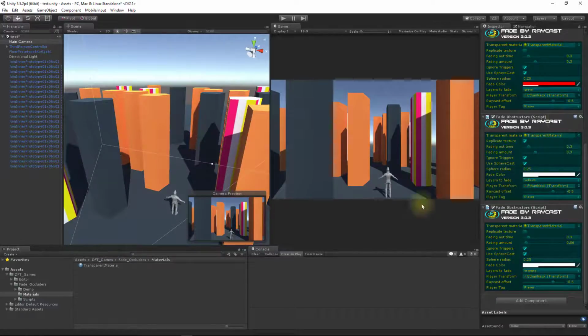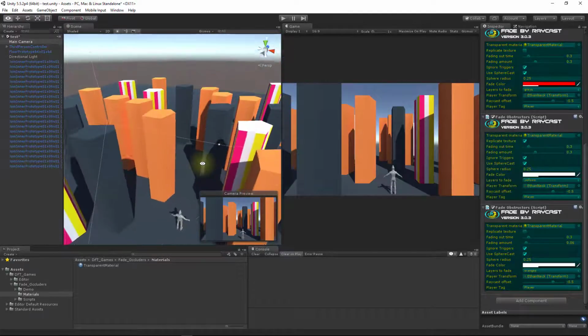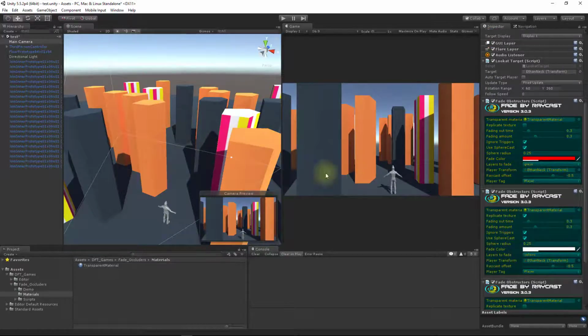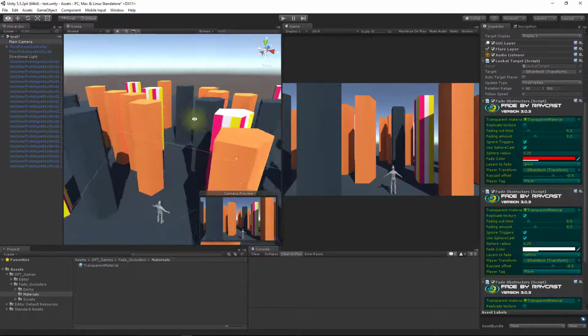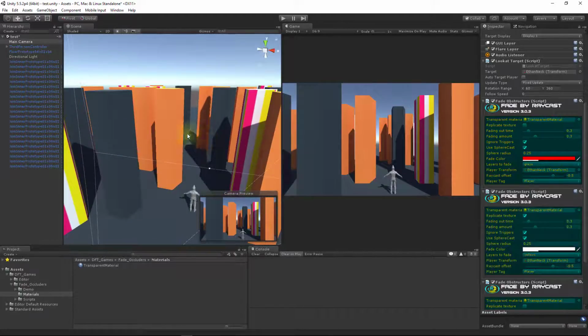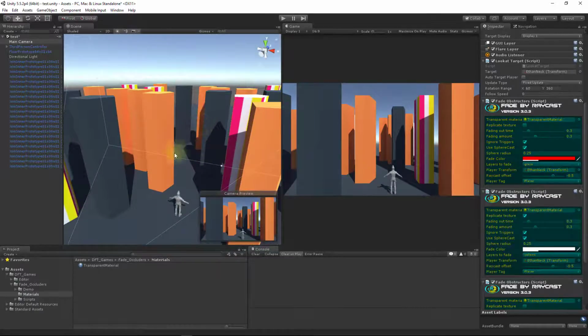Okay, because there is no one silver bullet. Maybe you need to have multiple of these, just like on this camera, and maybe you do need to have different sizes as well, or maybe you just want to use the standard raycast with just one tiny ray. That's depending on your environment, depending on how you go about setting it up and how the player moves around.